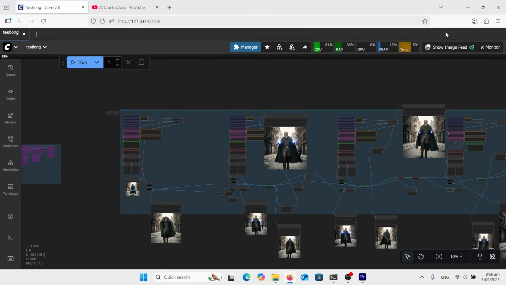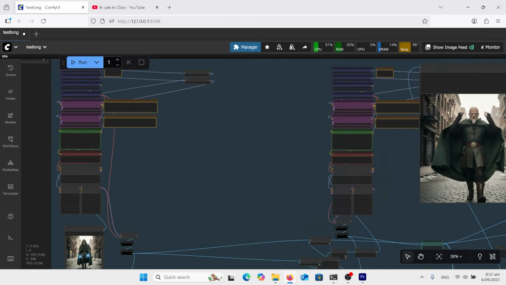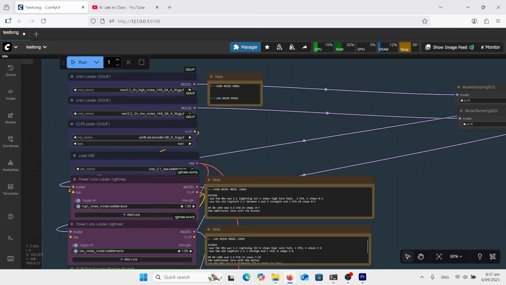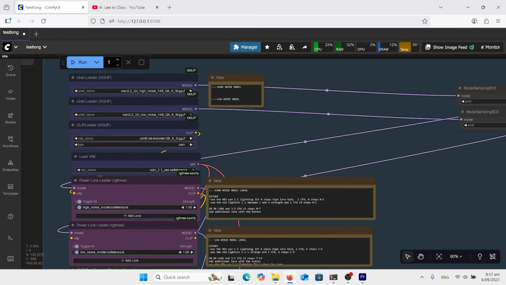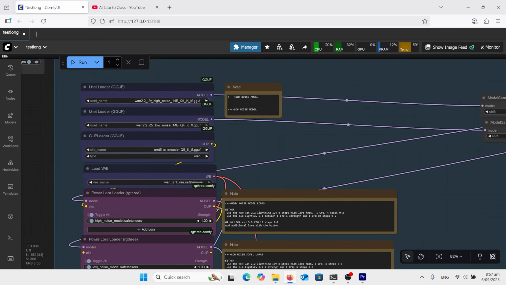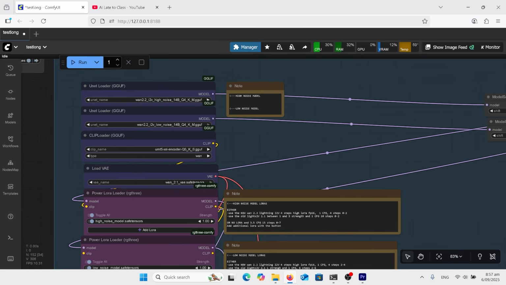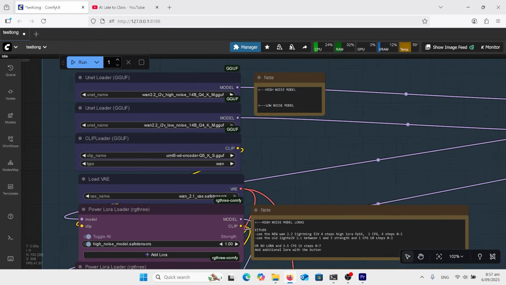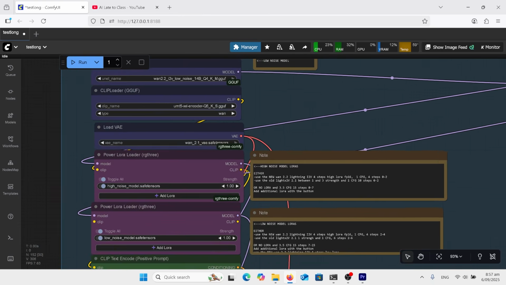If you've dragged the ComfyUI workflow in, it looks a bit of a mess, but it's actually just a normal Wan 2.2 workflow with some alterations. So you don't have to download any new models. If you know how to use ComfyUI and Wan 2.2, this is going to be quite simple. If you haven't done that, go and watch my other tutorial on installing Wan 2.2. But anyway, here's your high noise, low noise models. Then there's the text encoder, VAE.